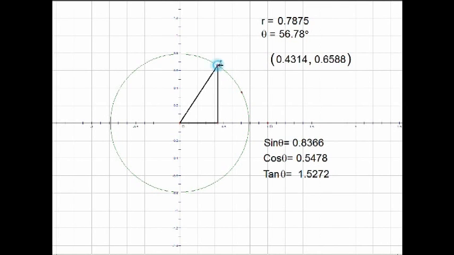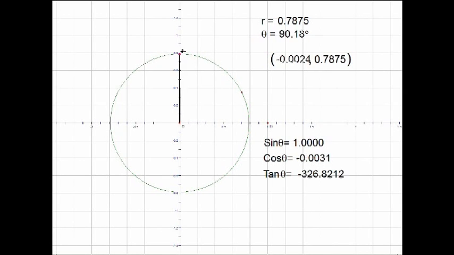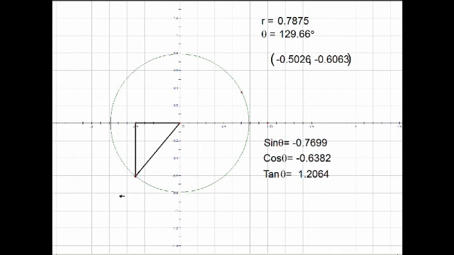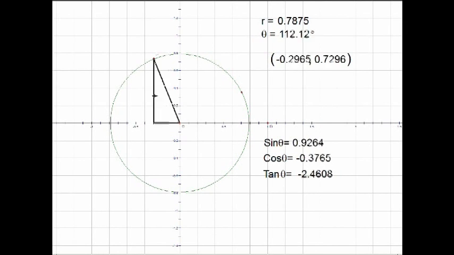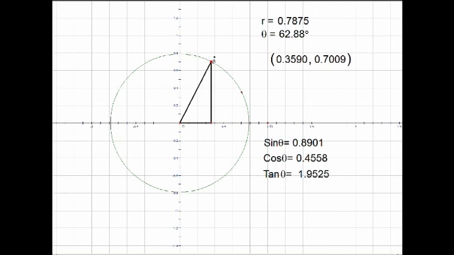A limitation of that is I can't show angles greater than 180 degrees. I can do small angles, and if you watch here, it's going up to 90, and then it'll go all the way to 180. But if I try to go past 180, the angle falls back down again. But you get the idea. You know that these are angles greater than 180, and we can go all the way to 360 and around and around and around. So what we're going to be looking at is the trig functions here.